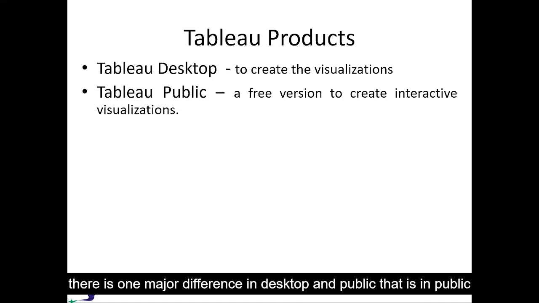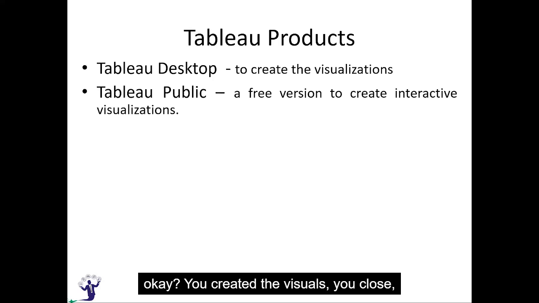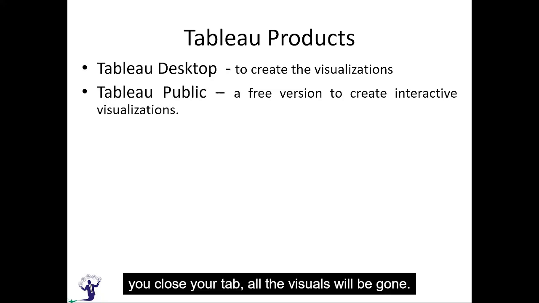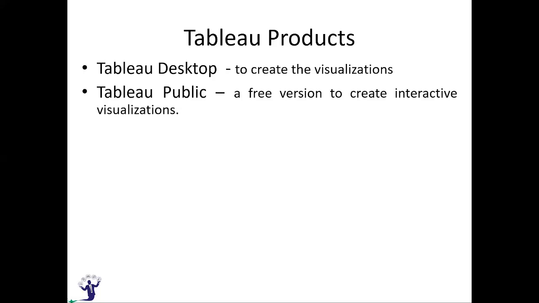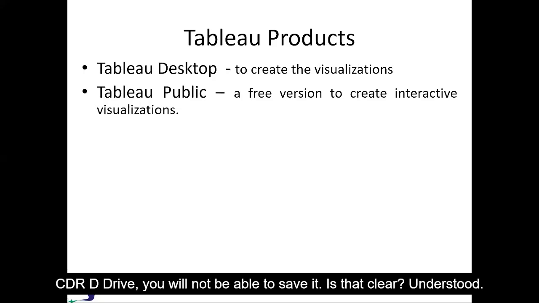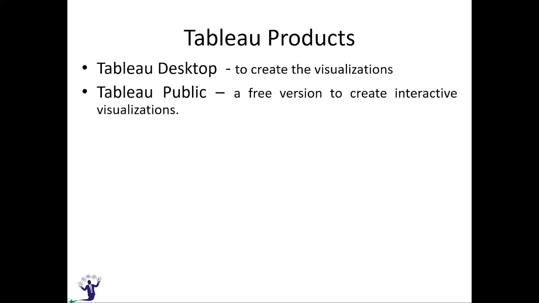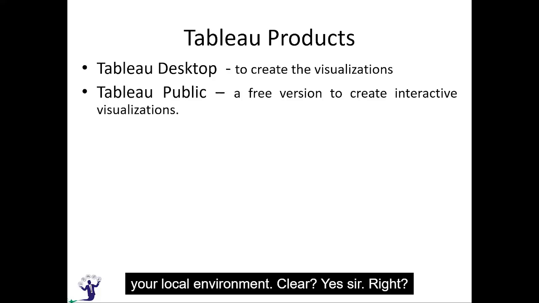All the visuals that can be created in Desktop can be created in Public as well. However, there is one major difference between Desktop and Public: in Public you will not be able to save anything. You created the visuals, you close your Tableau, all the visuals will be gone. You will not be able to save anything onto your local environment, C drive, D drive. Is that clear? Understood? So we can take screenshots while creating it. Definitely, that is the workaround which can be done. But directly, Tableau Public will not allow you to save anything onto your local environment.